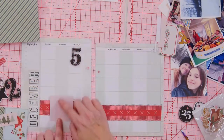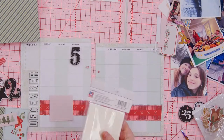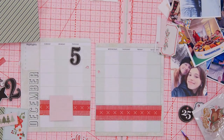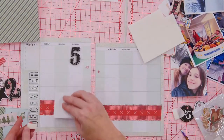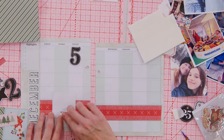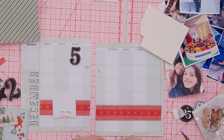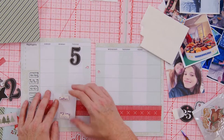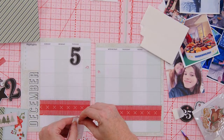So I could put some more stitches down here, like some straight stitches maybe, or I could puff it up and put some foam dots on the back. Let's do that. Foam dots are great because they have adhesive on them and they help your paper stand out from the background. So I've got a couple here. If I put one in the middle, and then you just pull off the little paper backing, and then you expose the adhesive on this side.